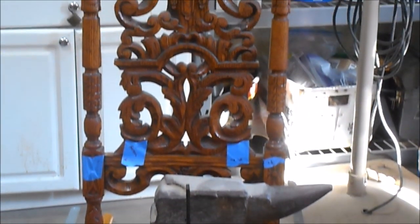So far, so good. Well, hey, good morning. It's another dreary but warm day here in North Georgia. Let's go in the shop, get this thing unclamped, get it cleaned up, waxed up, and the seat back on, and let's get it out of here.